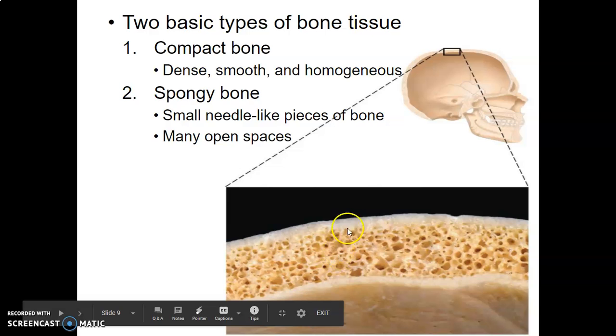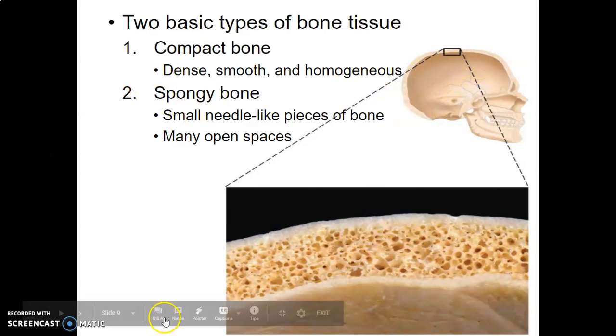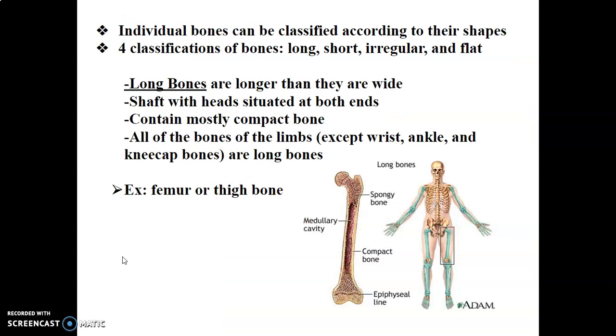They are all connected, so if we were to shave away the compact bone here, this wouldn't all just fall out. So it is a pretty strong structure, but not nearly as strong as the compact bone. Together, they add extra strength. That's why we'll see in some of these bones, like the cranium, they have this spongy bone sandwich. All right, so compact bone, spongy bone, just as the name implies, is what it looks like.